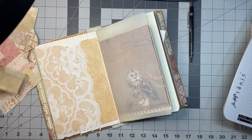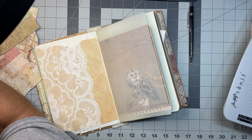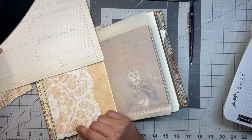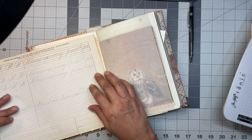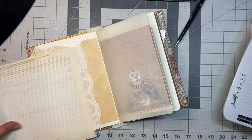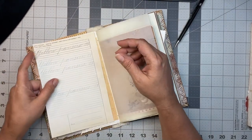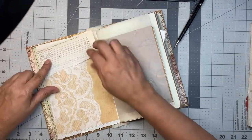Let's see. Yeah, I should have remembered to color, and we have these. Now what I'm gonna add that. So I'm gonna say right there. I'm gonna cut it right here. Pop that there.